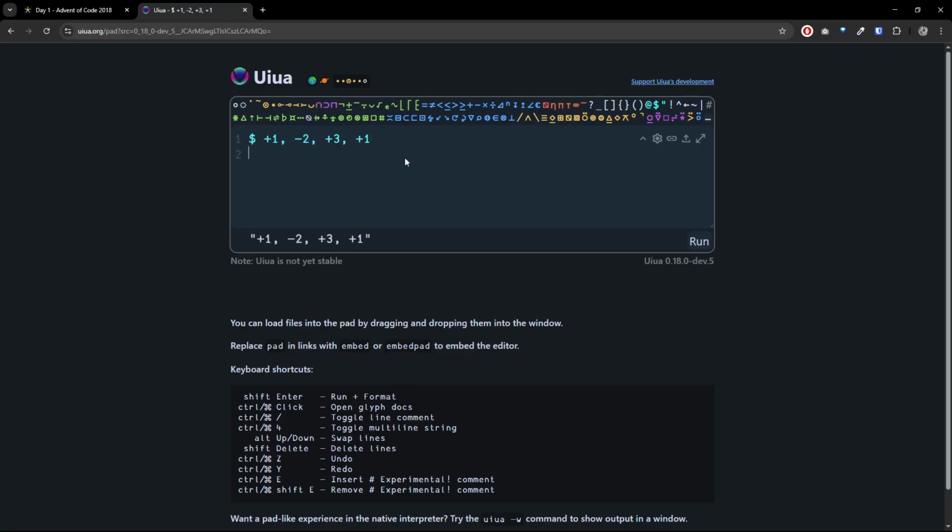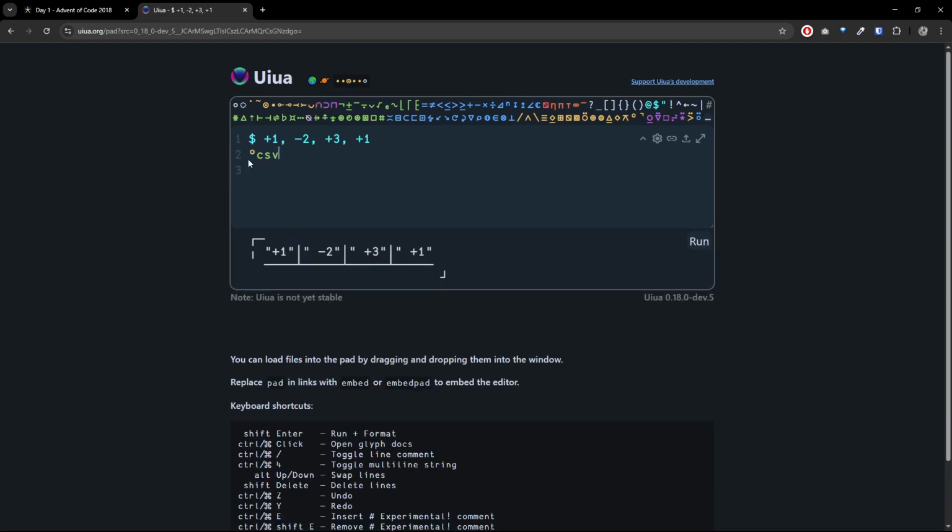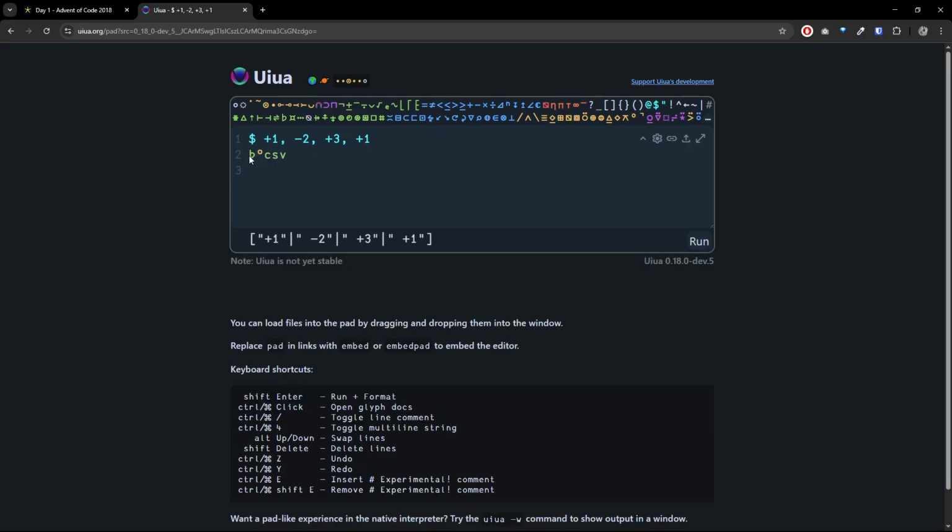So in previous videos, I've used the partition parse by not equal to, and in this case it would be a comma, and this works fine. But because the test input is like this and the real input has the new lines, we can actually use unCSV here. This will convert from a CSV string into an array, and it always returns a two-dimensional matrix, but in this case we can just flatten it since we only have one row, and then we can just parse the input. So then we have our numbers.